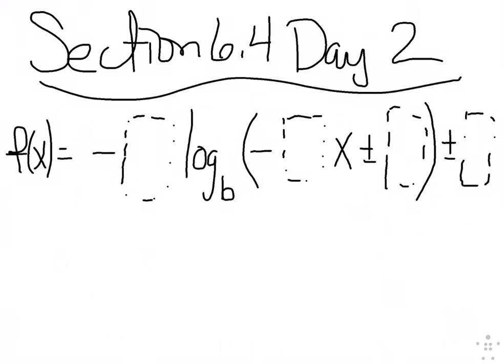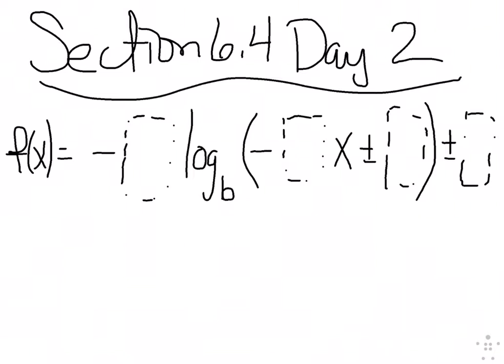So when you're looking at this, as compared to everything else we've already done, think about when we did the quadratics, the absolute values, the square root, the exponentials, all the other ones. Is there any difference in what we were doing? No. All of this is the same. The only difference is that now you have log base. And you've got to remember, if the base is higher than 1, it would be the reflection of the growth. If it's between 0 and 1, it's a reflection of the decay. That's the only difference.